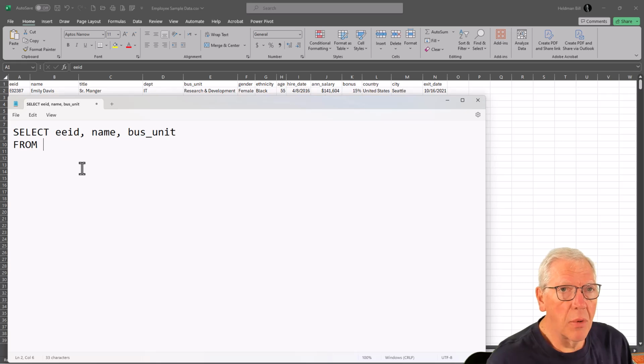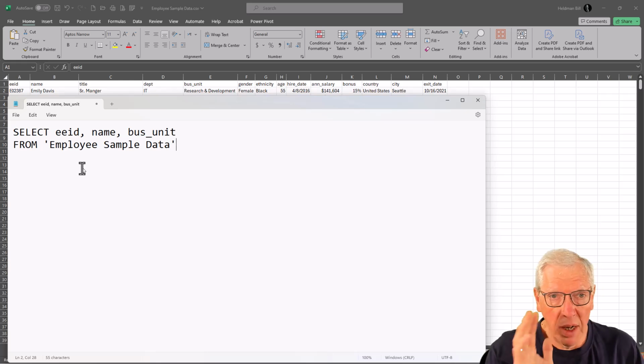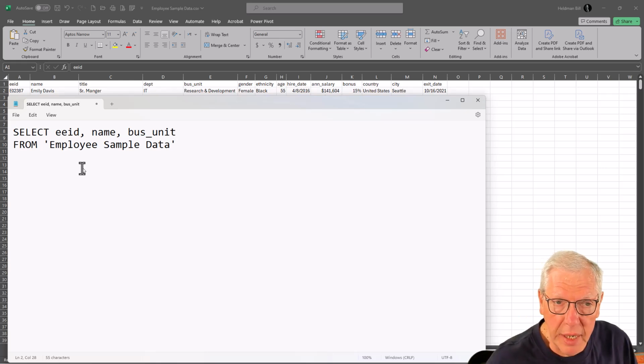So we're going to say that we're going to take this from employee sample data. Now I'm putting a tick around that because when we have multiple words inside a table name, which is not a good idea, we're going to go ahead and put ticks around it so that the system knows it's a string.